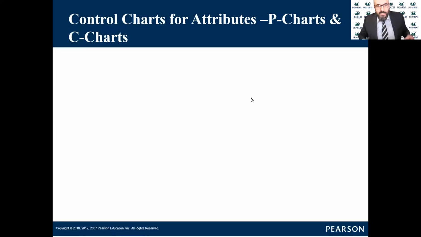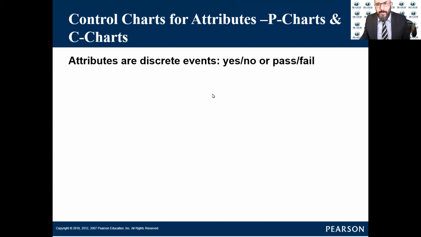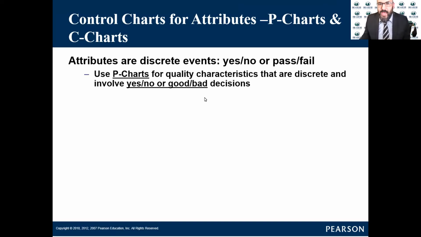Hello again, this is another video on the control charts, and in this video we'll be talking about the P and C charts. And if you remember, we did talk about these are for the attributes charts, and whenever we have a yes or no, pass or fail, we could use these kind of attribute charts. So now let's talk about the P chart in particular and when we use the P chart.